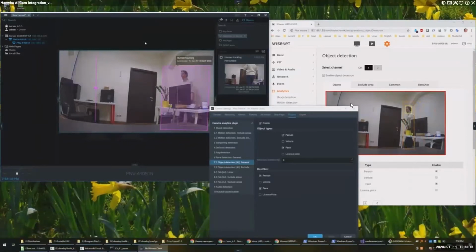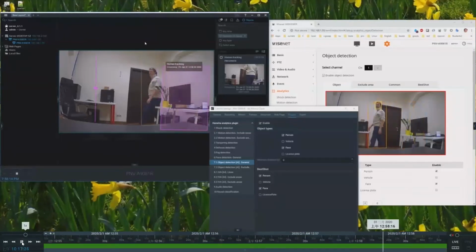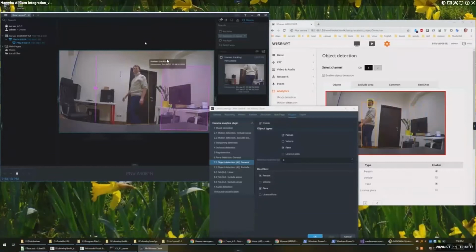So you can see that it's just like the standard Metadata SDK integration. Now my colleague has already enabled face detection and person detection. You can see that not only in the camera, but also in the NX Witness interface, we reflect the ROI of interest. At the same time, we show the metadata that we enable the camera to send to NX, in the current case face detection and people detection.